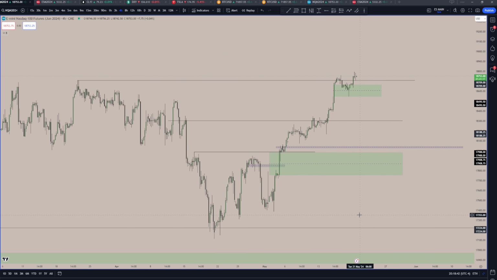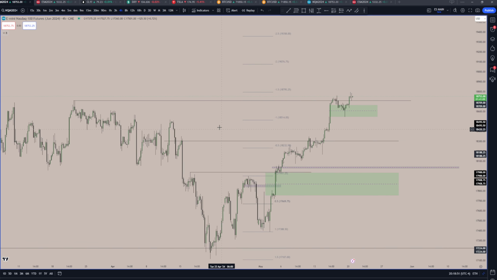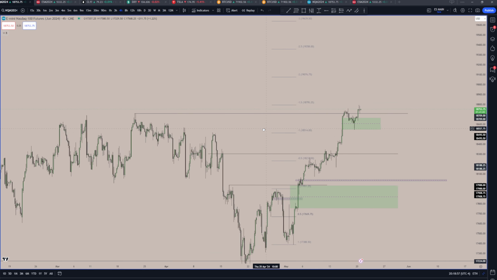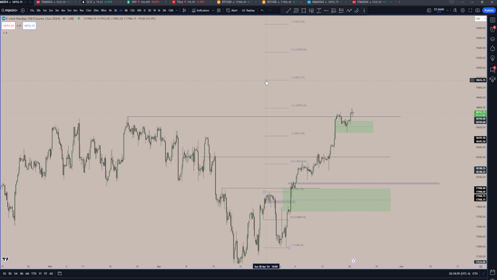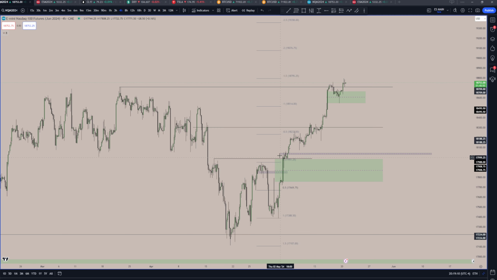So last week, I did grab a little manipulation here. This leg here, this swing low and high. That was the last swing low there. And we mentioned how this standard deviation here aligns with this high over here. And what I wanted to see was if we could head to this area up here. So 19076 is what I mentioned. Okay. We did tap our head here on the negative 1.5 based on this deviation here.